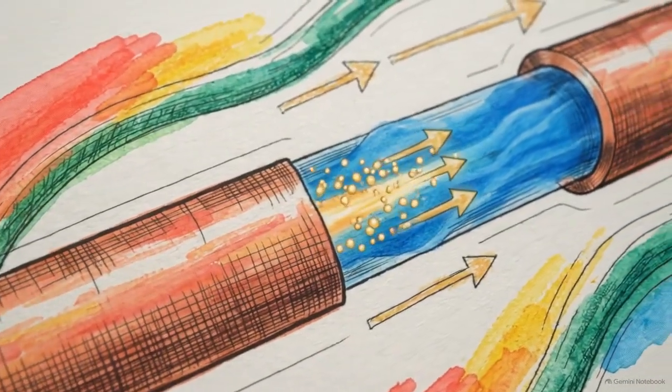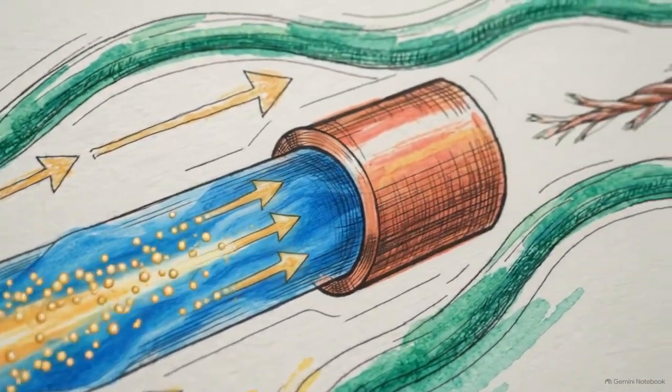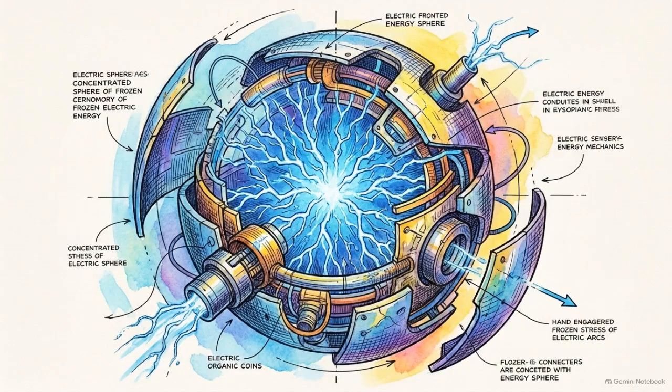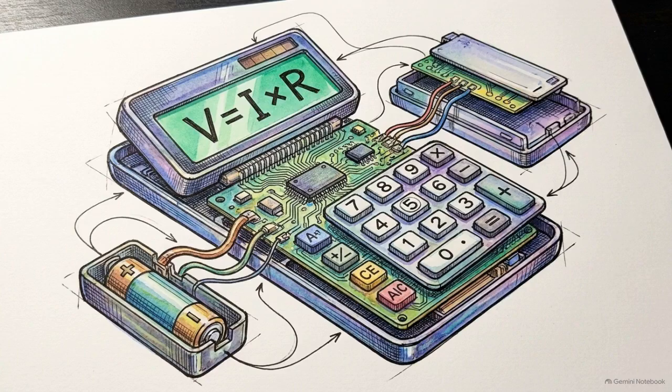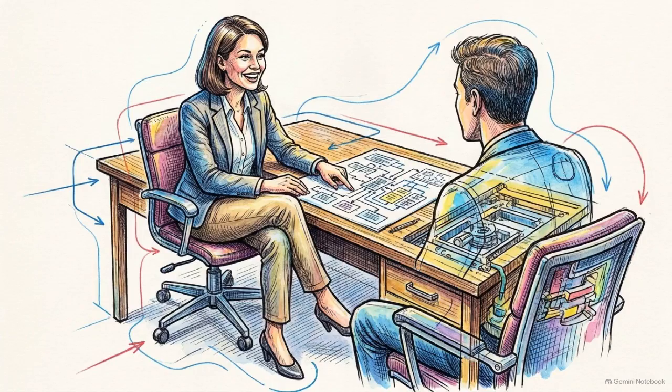Have you ever looked at a solid copper wire and wondered what actually pushes the electricity from one end to the other? That invisible driving force is called voltage. Over the next few minutes, we are going to break down exactly how it works, so you can master this core concept. By the end of this session, you will know how to calculate circuit voltage, safely connect a measuring tool without damaging equipment, and confidently answer the most common interview questions on the topic.